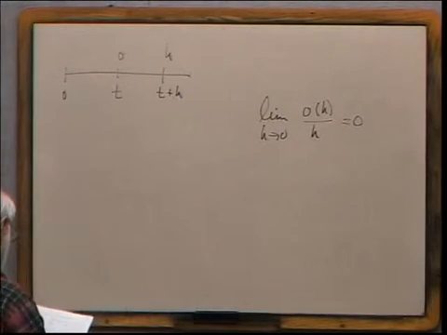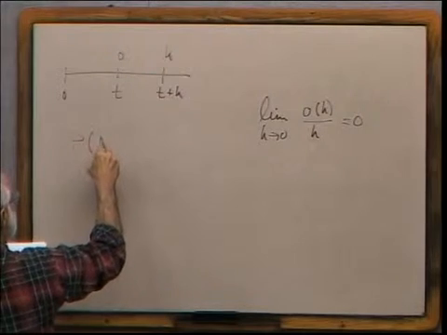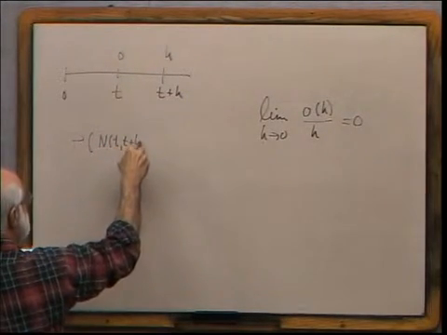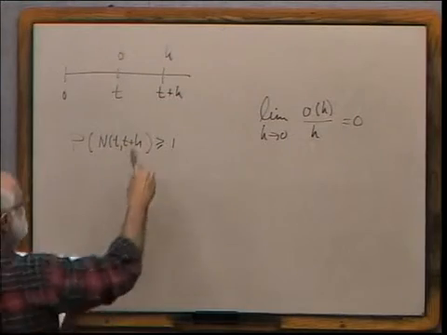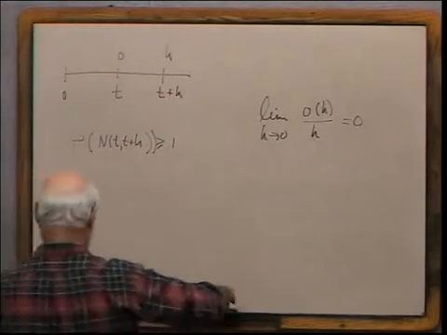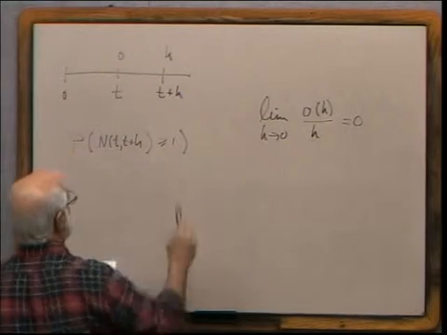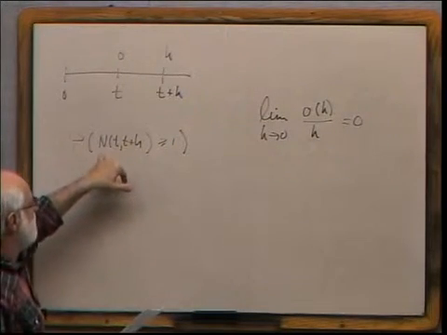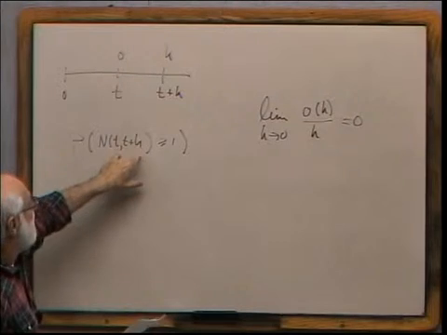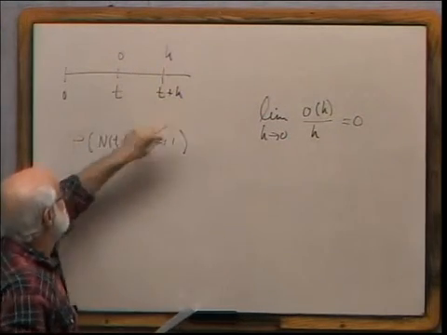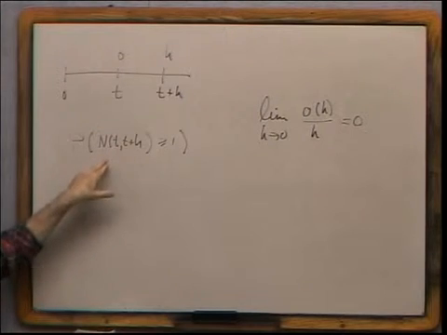And what I want to know is this. What's the probability that the number of births between t and t plus h is greater than or equal to 1? I need another parenthesis here, not there, here. In other words, capital N represents the number of births in the interval between t and t plus h, which is now, by our argument, the same as the number of births between 0 and h, because it doesn't matter what happened between 0 and t. So I want to calculate this probability.